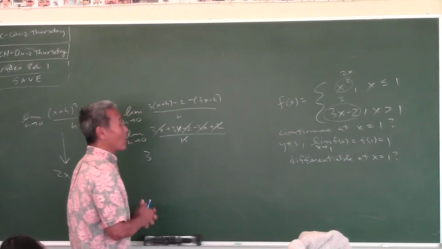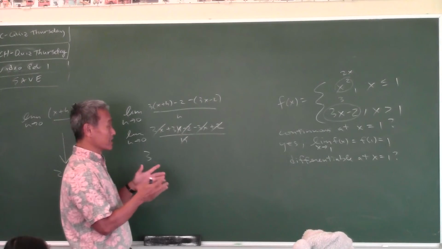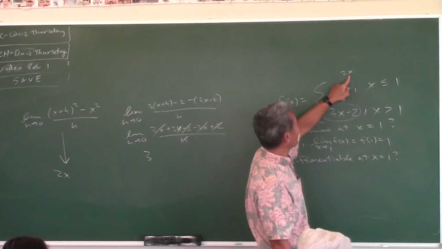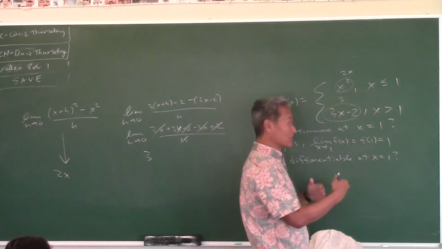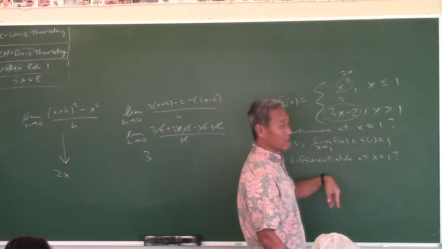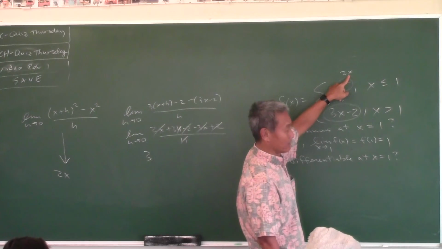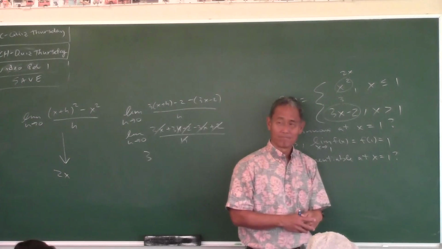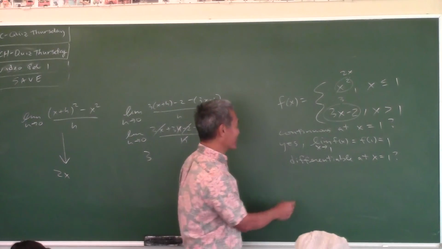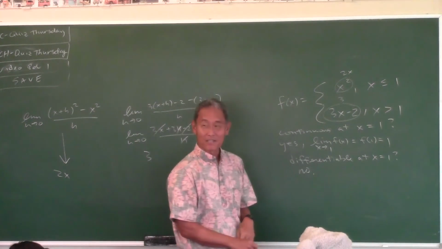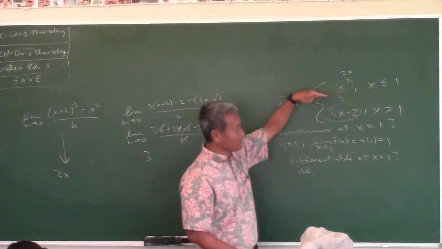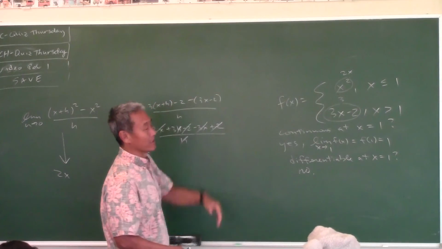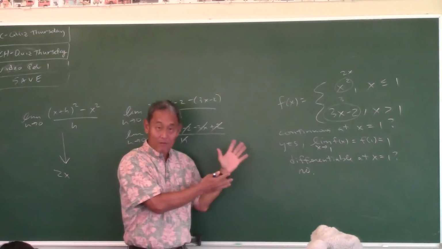So, how do you tell if this function is differentiable at x equal 1? To find the left-hand slope, you plug 1 into here. To find the right-hand slope, you plug 1 into here. If I plug 1 into here, what do you get? Well, there's no x there, it's 3. Is 2 equal to 3? No. So this function is not differentiable at x equal 1 because the left-hand slope and the right-hand slope are different. If you were to just draw the graph, I erased it, you can't tell, so you have to compute derivatives.